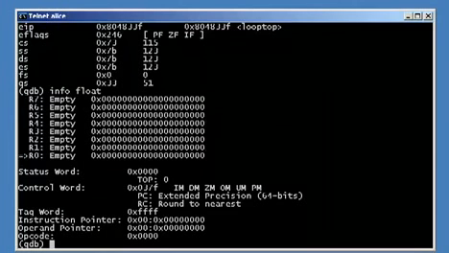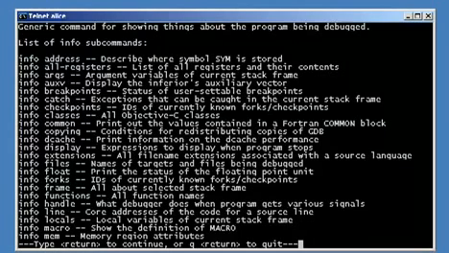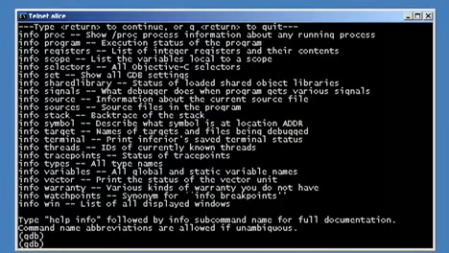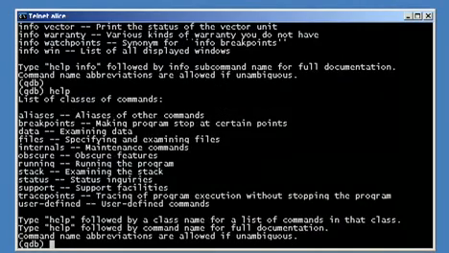You can use info to look at several different things. You can enter help info to get a list of the things that you can look at. The type of things you look at depend on what you're looking for and what you're debugging. Some of the info options are for general debugging, and some are only for specific languages. And of course, info is not the only command available to you. Lots more commands are available to you than I have time to show you.